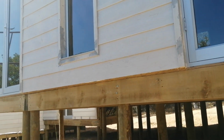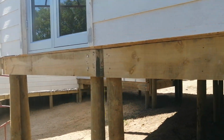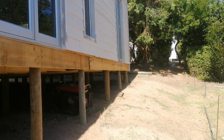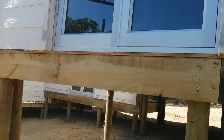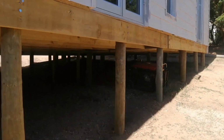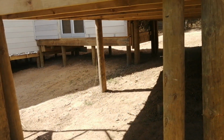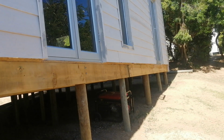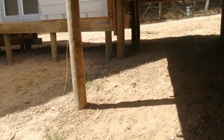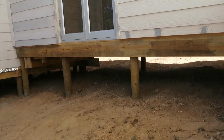This wall section has been framed, right? This part will remain as it is. It's not going to be closed because there is a deck that is coming. So it's going to be pointless to close here, because this work has not been finished. This work only makes sense when it's done completely with the decking and with the inside also. Once you do the inside, then everything will make sense.